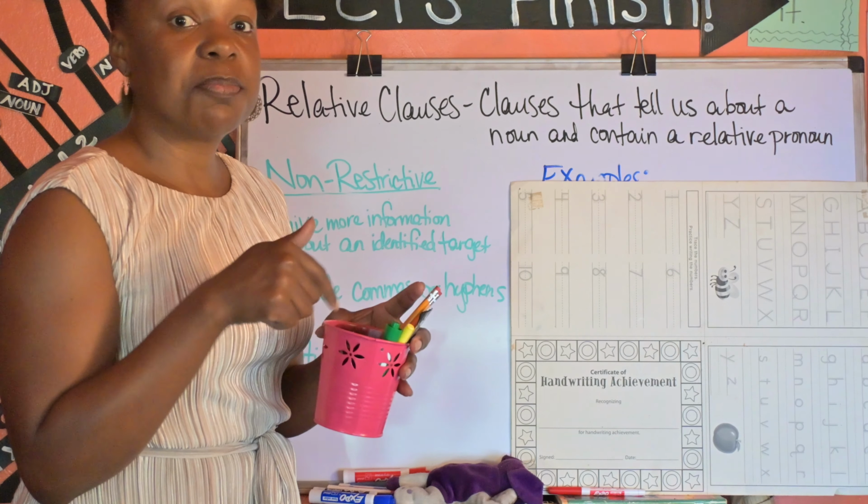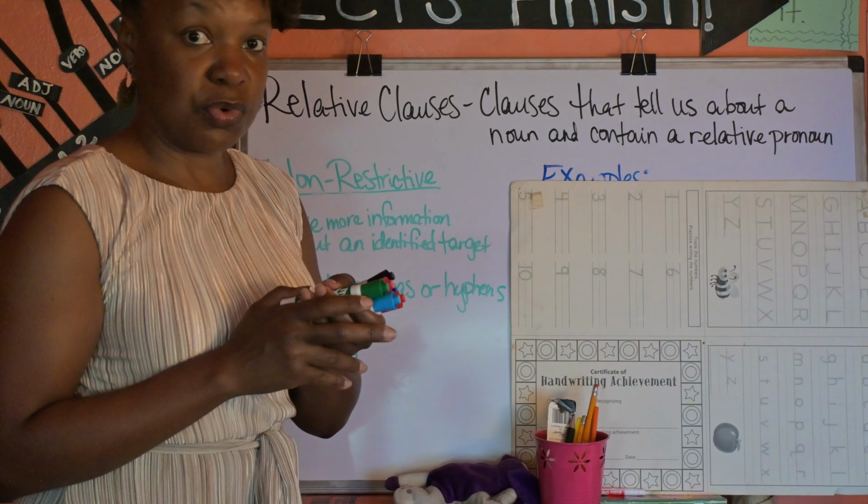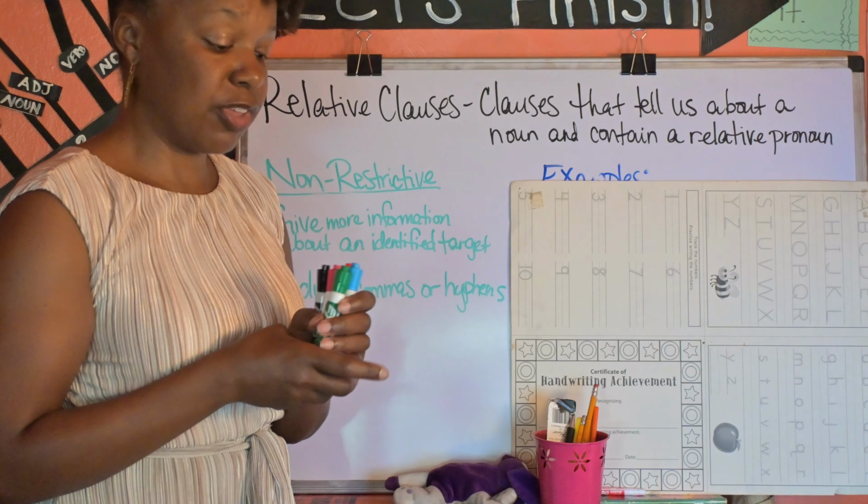It's not the same as saying, I want the dry erase marker that has the green cap, or I want the dry erase marker which has the green cap, which would let me know that of this group of dry erase markers, I want the green one, okay? Remember, that would be what? Restrictive, all right? Restrictive. I want the green marker. Sorry, I want the dry erase marker that has the green cap. That would be restrictive. I'm picking one from a group. Here, that's not the case. We don't care about that group. The dry erase marker, comma, which has the green cap, comma, is in the pink bucket.